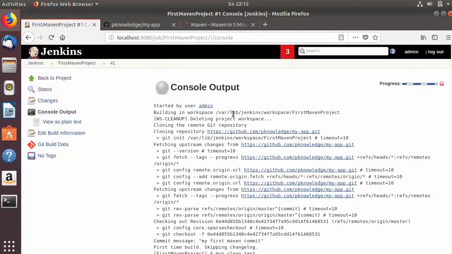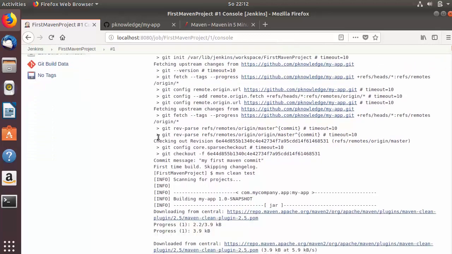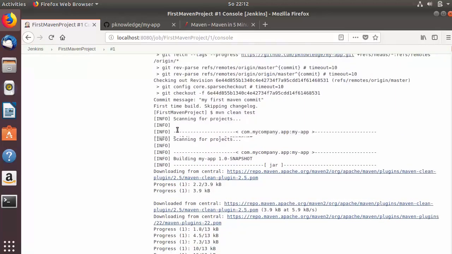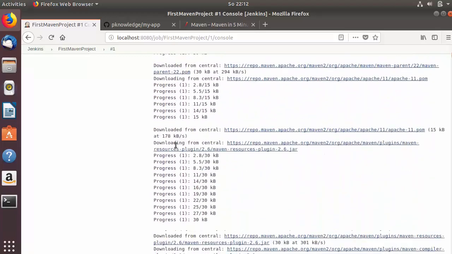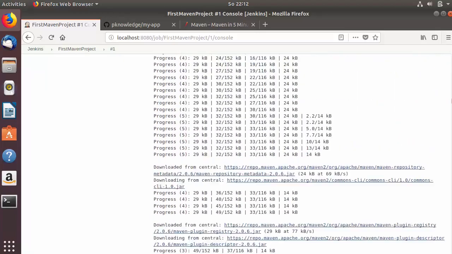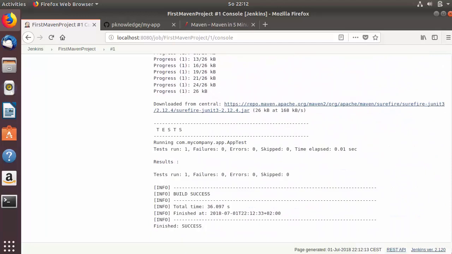You can see var lib jenkins workspace, and inside the workspace this Jenkins project will be created, and then our git repository will be cloned. You can see Maven is already running the tests here, and once the tests are successful, at the bottom we will see the message success, otherwise we will see the message failure.